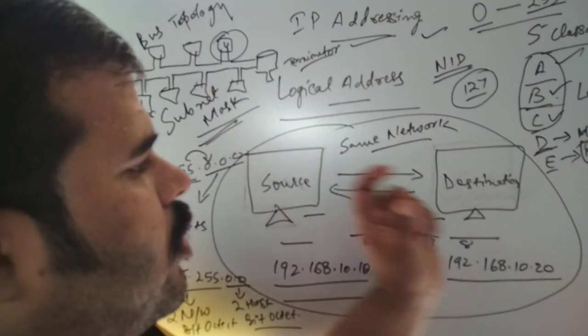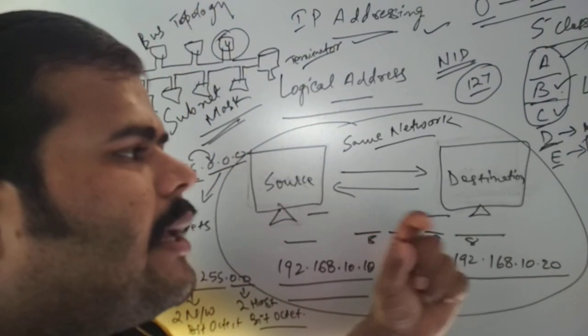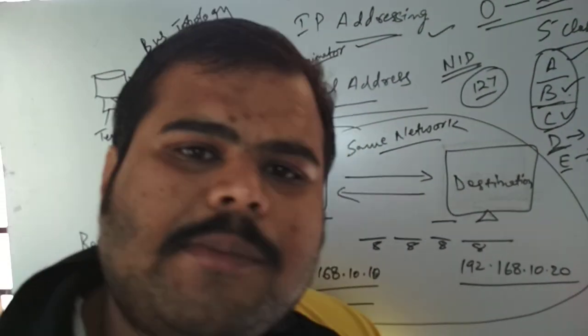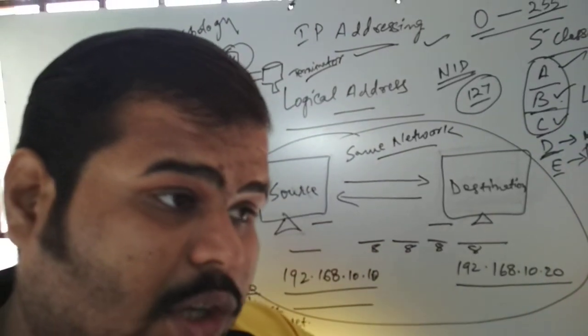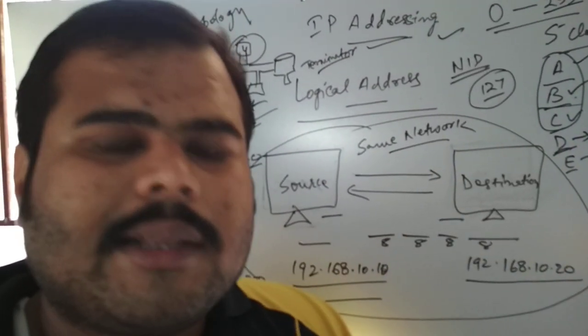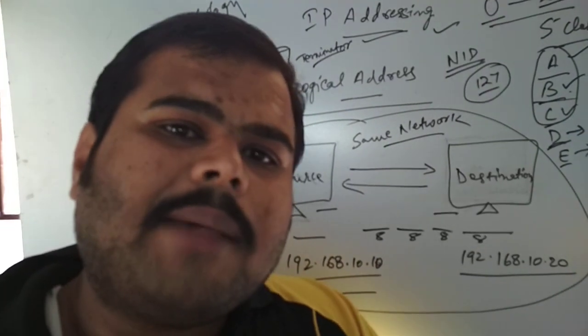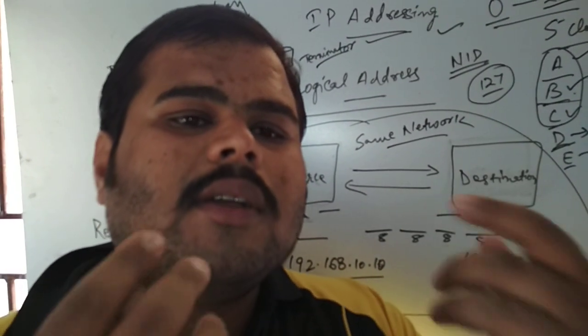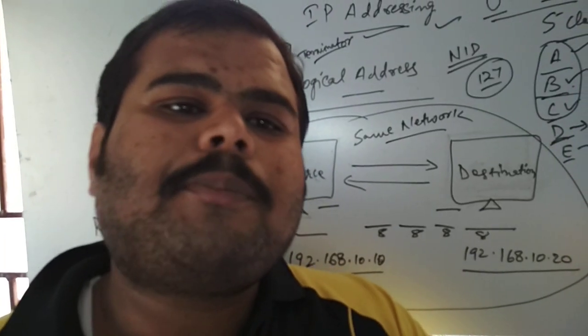So, the concept says that with the help of subnetting, you can define multiple types of networks. A subnet is nothing but a network. That means as per the requirement of the client, you can design multiple levels of hosts in a particular level of network.